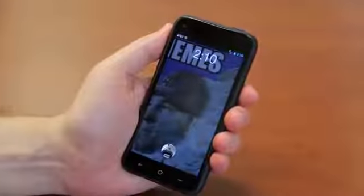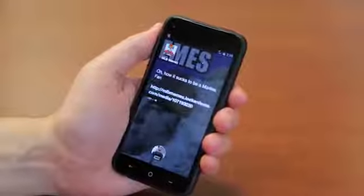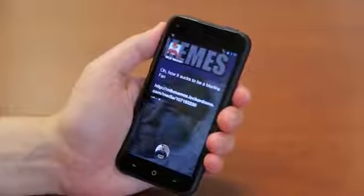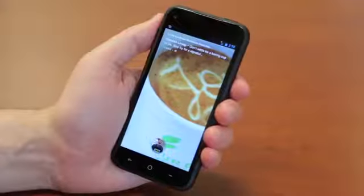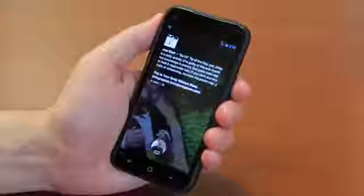So the first thing you'll notice about Facebook Home is that the lock screen is also your home screen. I have not used this long enough to give a full review of Facebook Home, but I do want to give you an overview about how it works, what it does, and what it doesn't do, so you can help decide whether or not you want to pre-order or order the HTC First. So this is what you're going to see when you unlock your phone, assuming you don't have a password here. Password I'll cover in the full review. So this is your lock screen and your home screen.